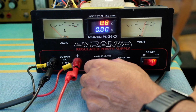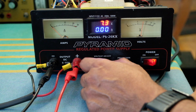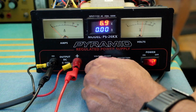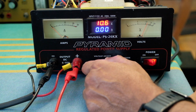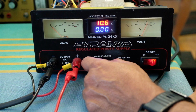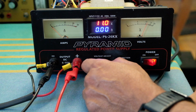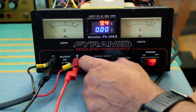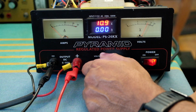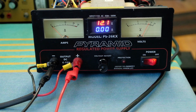Okay, now let's try hearing that sound. Okay, so it's in the low range hopefully now. There you go. That's the thunk sound. You clearly can hear it there. There. It's very clear now with this load turned off. Alright, so that's that. There's a relay in there that does that.